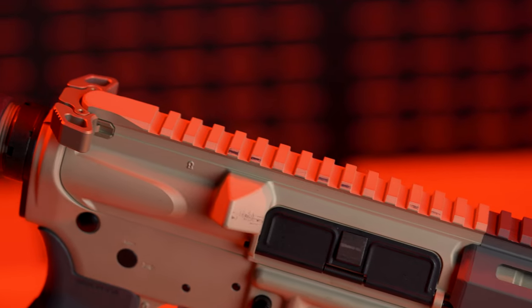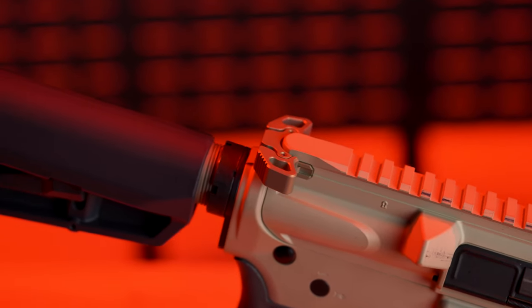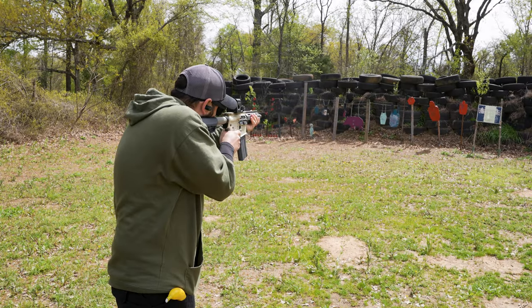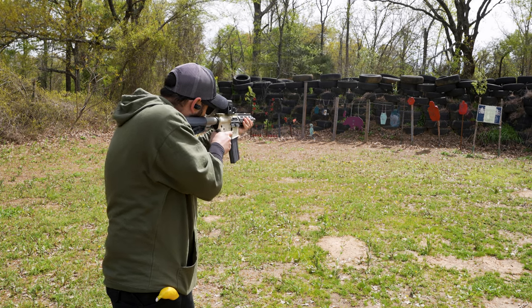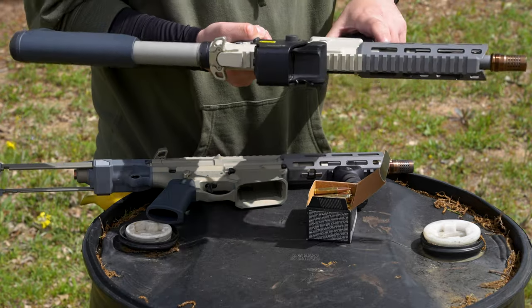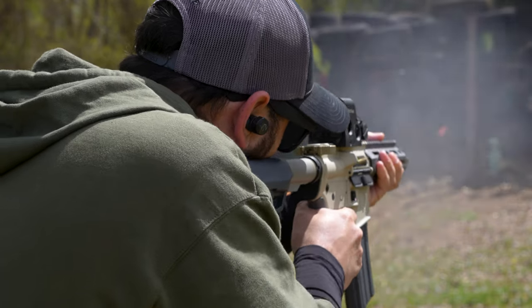It does come with Q's tapered Q Cherry Bomb muzzle device. Now, why 300 Blackout? Most of you already know the answer, but 300 Blackout is great whether you want an ultra-quiet rifle or you just want that harder-hitting 30-cal round that you might get out of something like a 7.62x39 AK. This gives you the best of both worlds — an AR platform without the need for those funky magazines you see with 7.62x39 ARs. This uses the standard 30-round magazines, though you should technically be running the 300 Blackout versions of these mags.